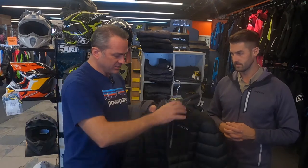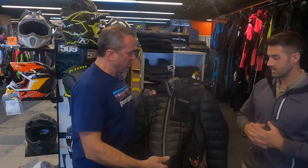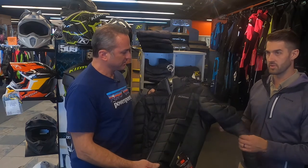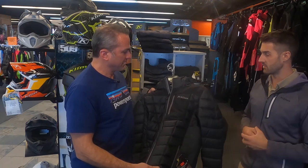Now, the mid layers are really great. I bought one of these mid layers a couple years ago, which is this one right here. And it's almost just like a jacket. Yep, this is 150 grams of insulation, so if you wanted to build this into your jacket, it's like wearing a jacket with insulation in it, right?